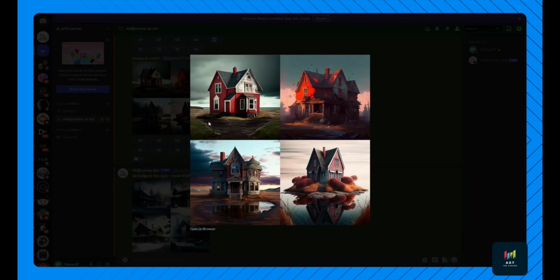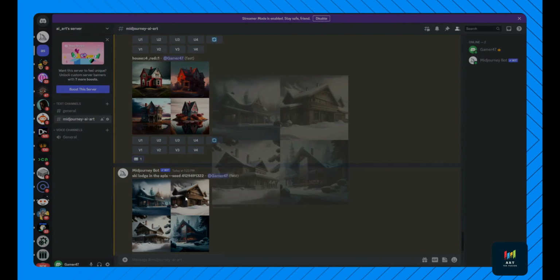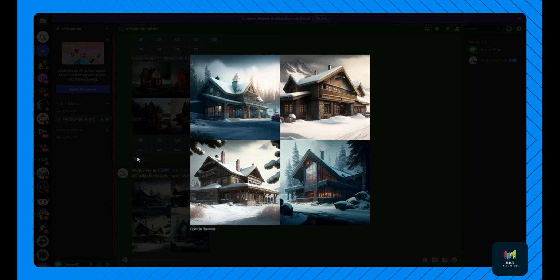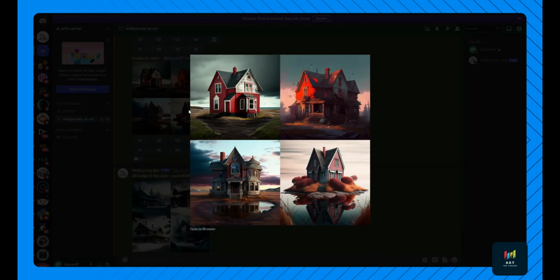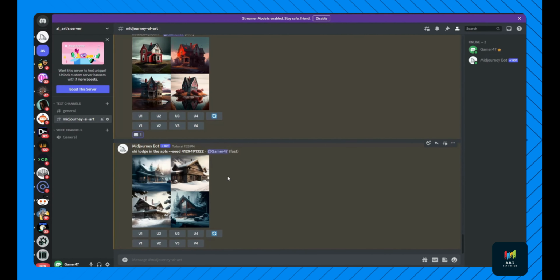So if you want to get the feel and style of a particular image and you want to fix it and generate other prompts which are similar to it, using the seed value you can achieve that, and you can fix the randomness of an image that it is generating. So you can see here is the output that it has generated for us by taking the seed value of this particular image. So this is how we can use different seed values and provide the input to the MidJourney bot to generate different outputs for us.